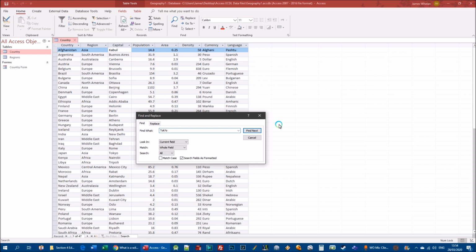So in other words, I'm looking for Tokyo, but I'm imagining that somebody may have input the information incorrectly. They may have spelled it as T-O-K-I-O instead of the way it's actually spelled, T-O-K-Y-O. And I'm going to click Find Next. And it's come all the way down to record 23 and it's found Tokyo. So that's how a wildcard works. So that's the question mark.